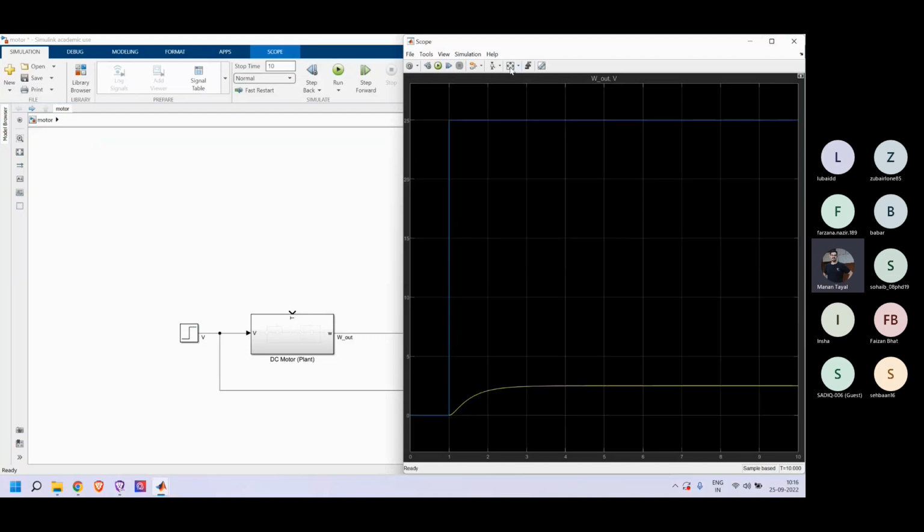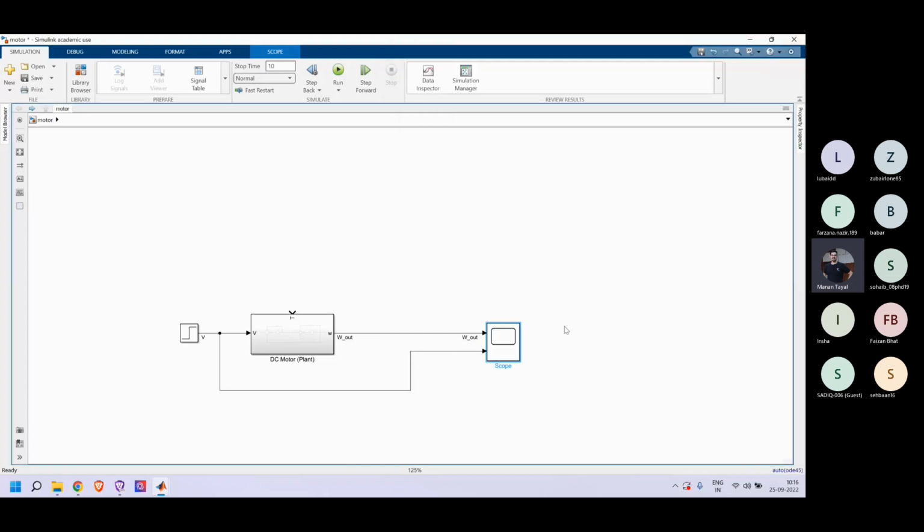Okay, yeah, I actually zoomed in, so that is why. So this is what we got. If we want the output angular velocity to be 2.5 radians per second, we had to apply 25 volts of signal, and last time we also added some controllers, I guess a proportional controller.